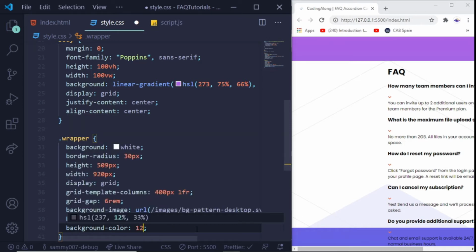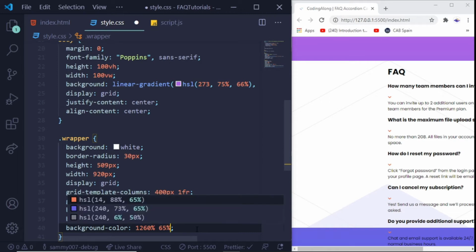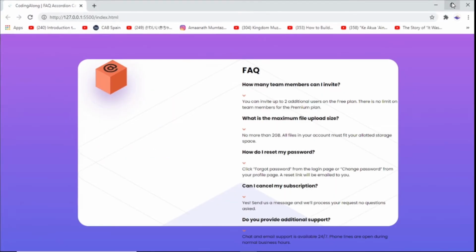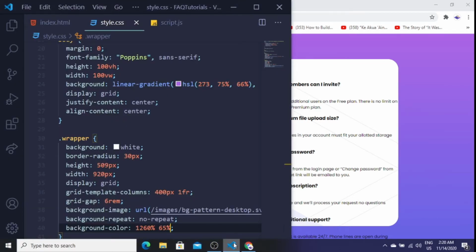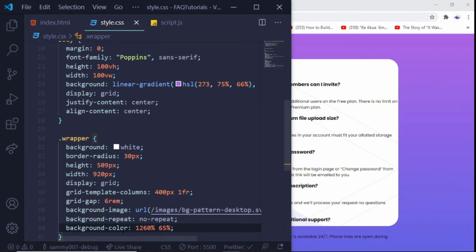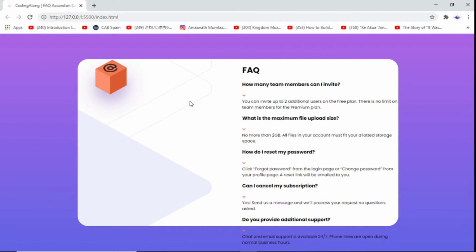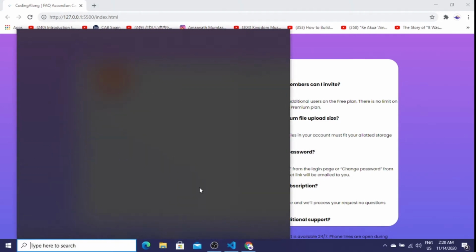We say 1260%, and then 65%. Now we can see the background and its position.